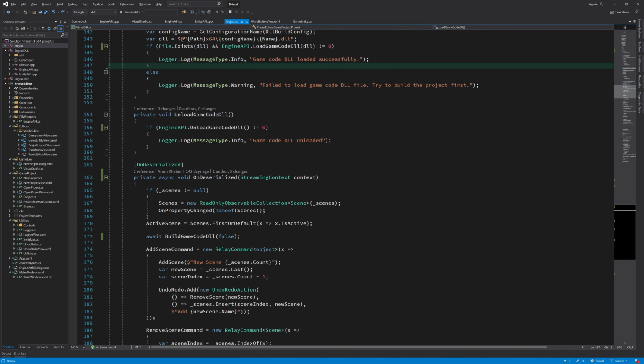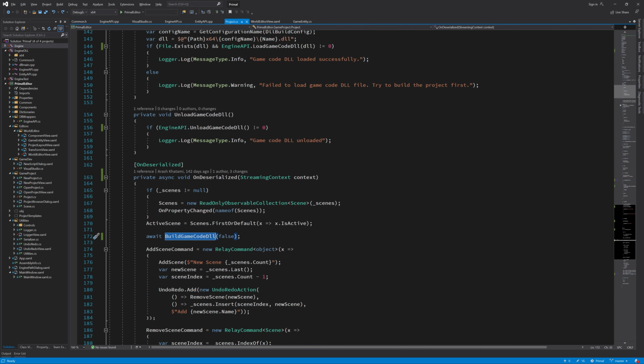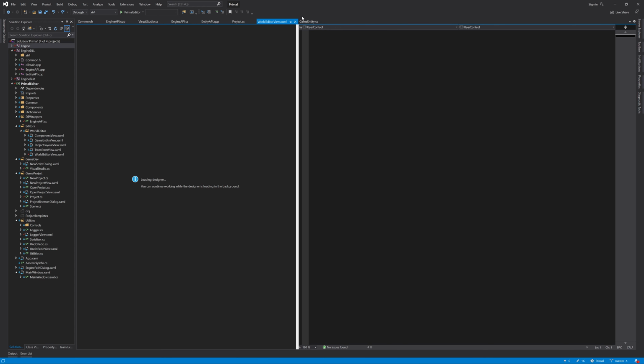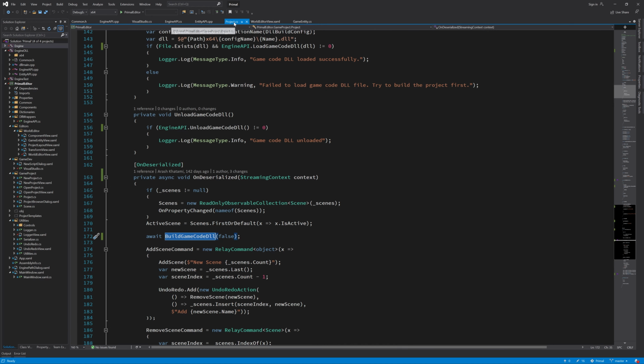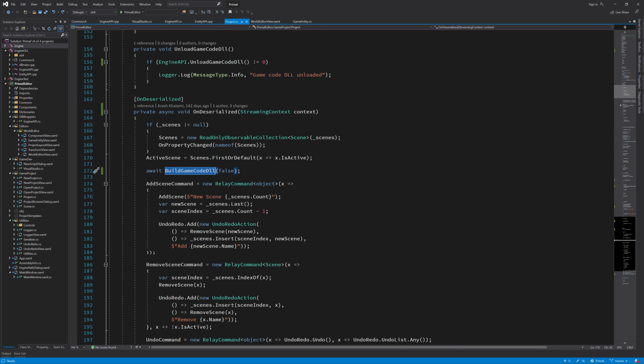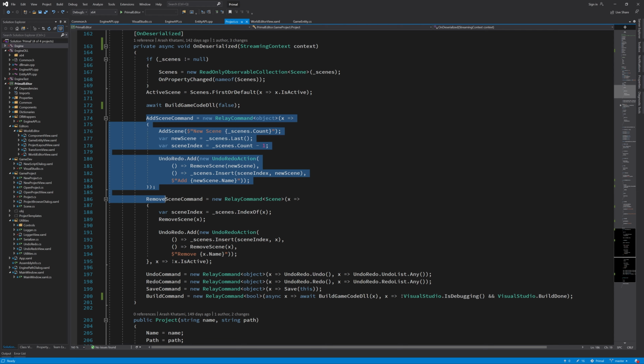So what's happening is that when we wait for this method to happen, the UI thread will continue and initialize the world editor. So if you can see here, we are binding to these commands. But that happens before we are done running this undeserialized method, which also includes initializing these commands.